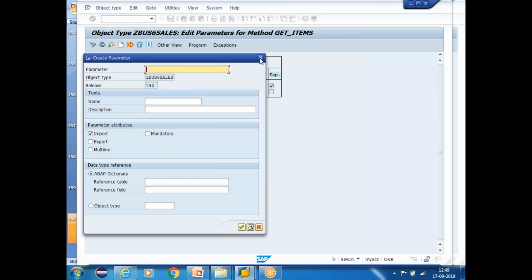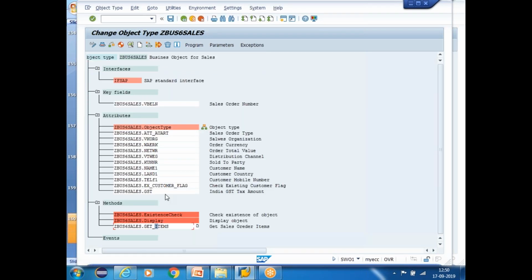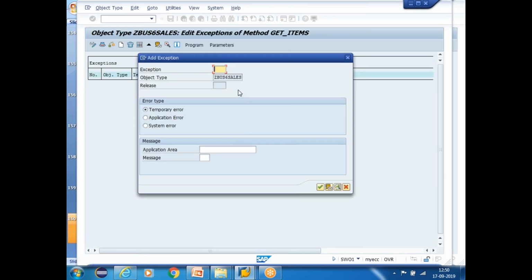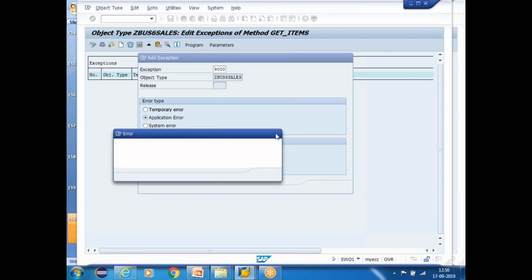It should not be exception. Yeah, maybe I need to select the type of exception is different and create, and it's a 90. Maybe the numbers, I think the number I am having some doubt. Maybe this is my application error 000 and okay. Exception 900.